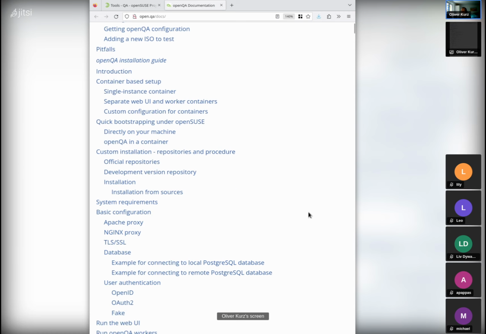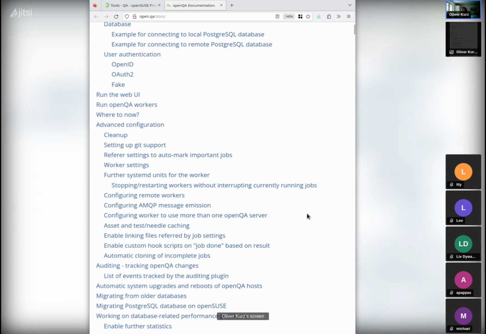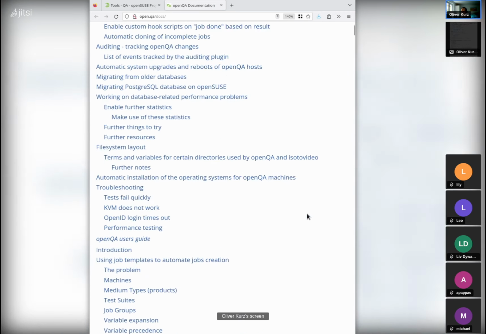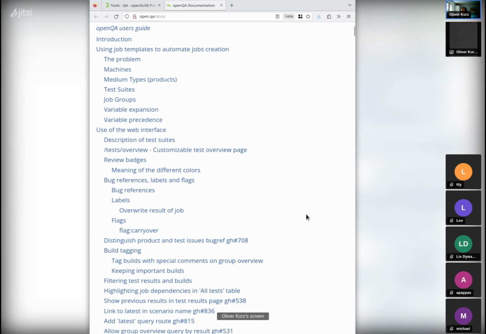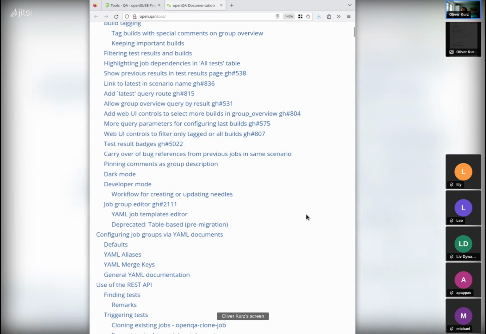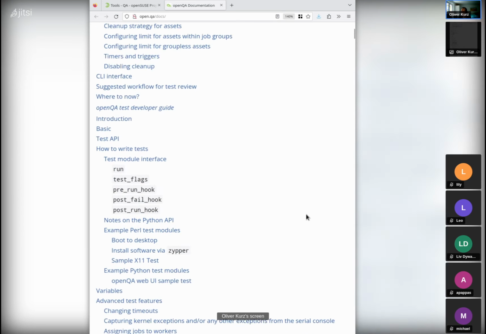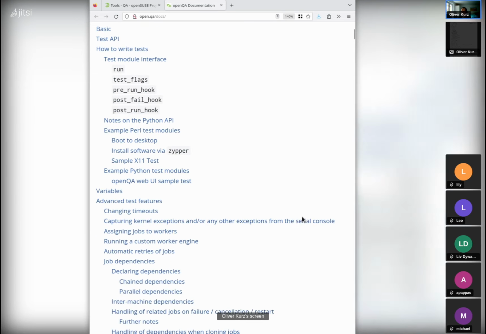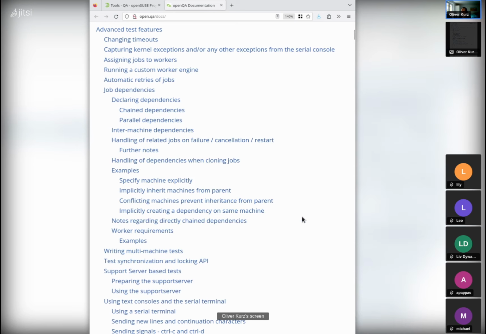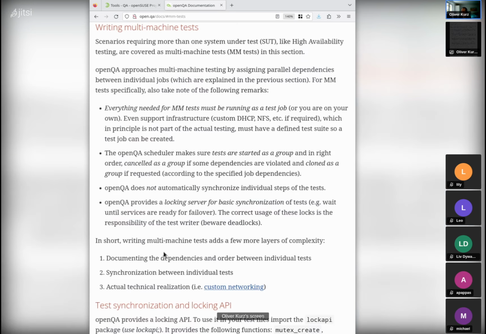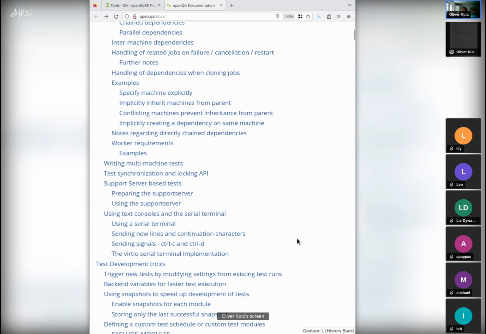In the table of contents, there is setup, then the user's guide, and then what we are looking for is the test developer guide, because in there we mention writing multi-machine tests, and that one describes what is needed to run the test and how to set up the test.